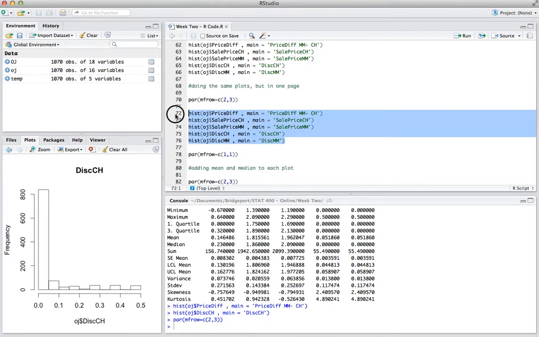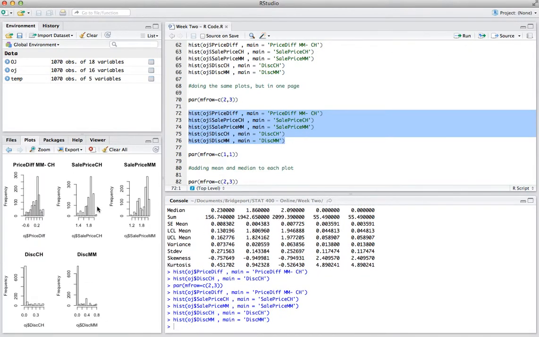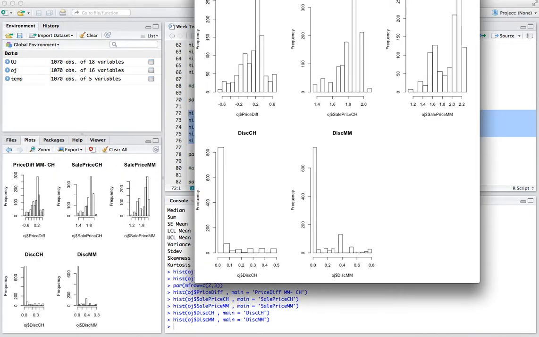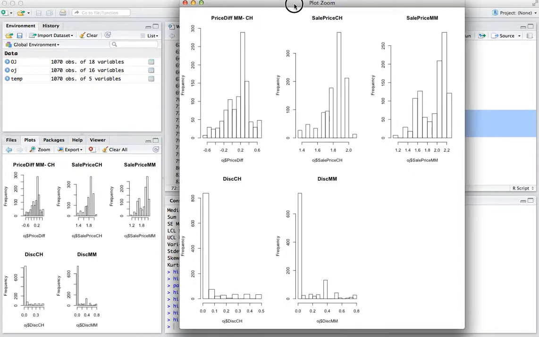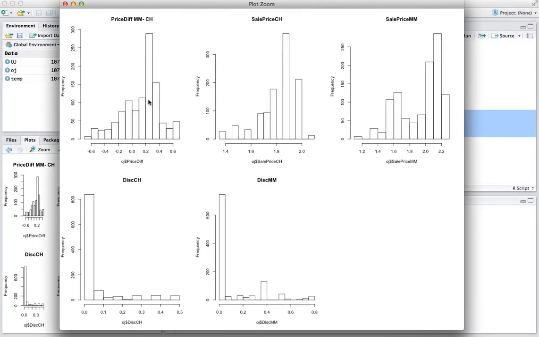But then I'm going to run them all. And look what I get. I get all 5 histograms in one place. Now, if I click the zoom, I can see it here. Sorry, let me get this into the screen. And I can actually fool around with this a little bit, and the histograms will adjust.